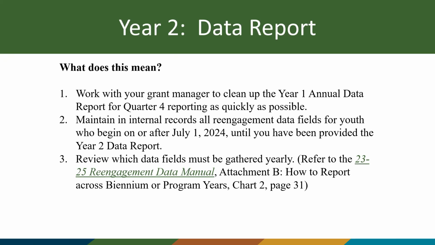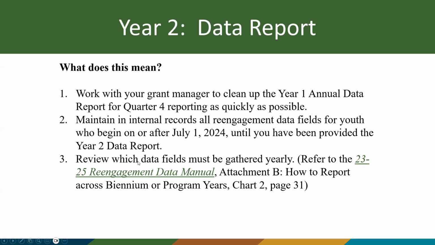Work with your grant manager to clean up the year 1 annual data report for Q4 reporting as quickly as possible. Be sure that you're maintaining internal records on all re-engagement data fields for youth who begin on or after July 1, 2024. So in that year 2 timeframe, until you've been provided the year 2 data report template for your program, and review which data fields must be gathered yearly.